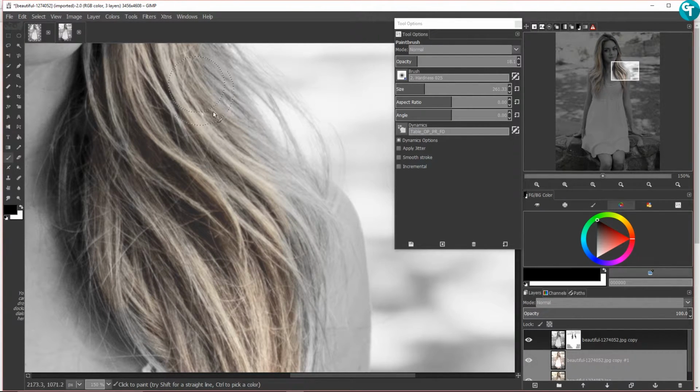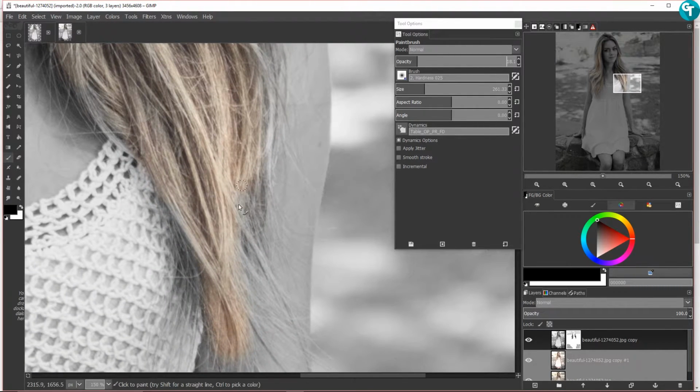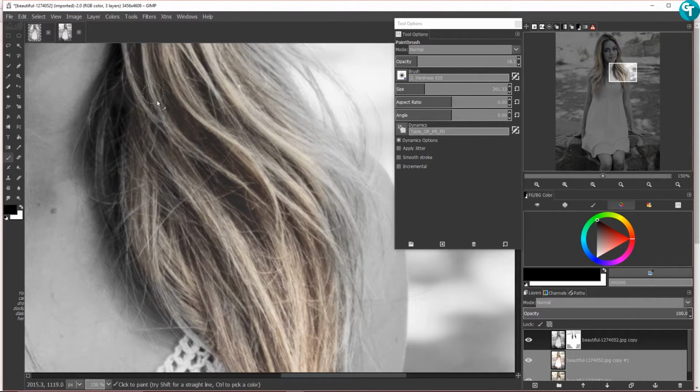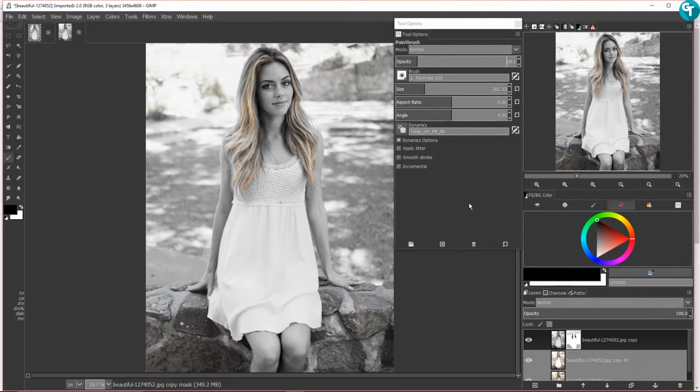But like I said, I'm just fading these harsh lines in the hair out just a tad bit, and I'm using my pen for this. You could use a mouse too or whatever. You just have to play with your opacity and stuff like that, and make sure you have a soft brush. And then it will be good. Come on, zoom out.